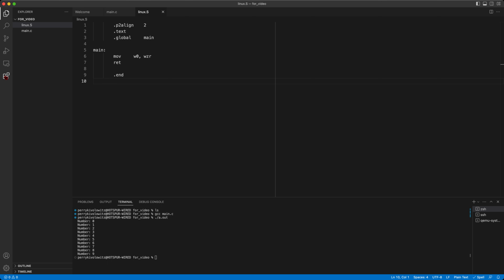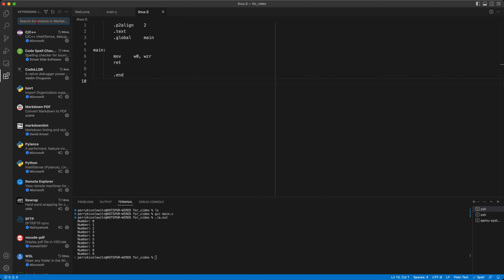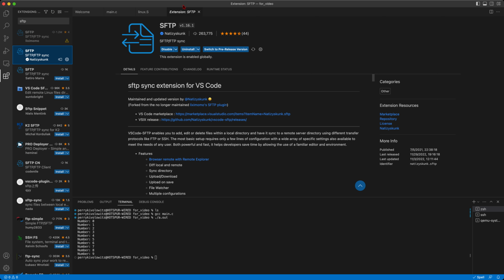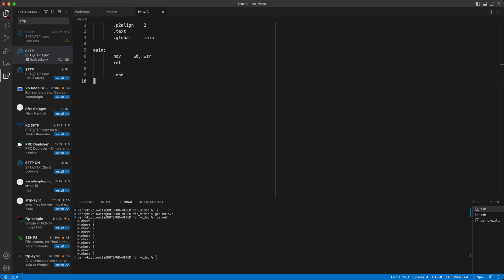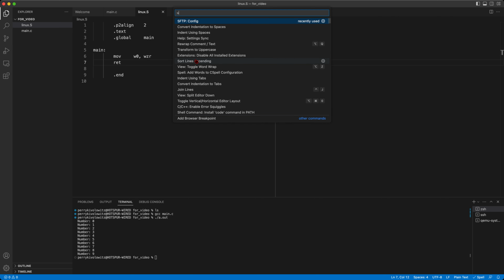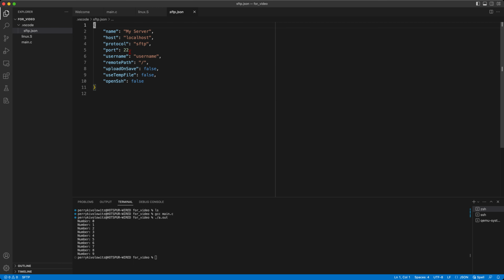Well, I've got to make sure that I have installed an SFTP plugin, which I have. It's right here. Good, good. All right. Shut that down again. Go here. I'm typing in Command Shift P, which would be Control Shift P, and I've recently used this. The server's port is 2222, pre-configured. The username is just user, and this is going to go into a directory.